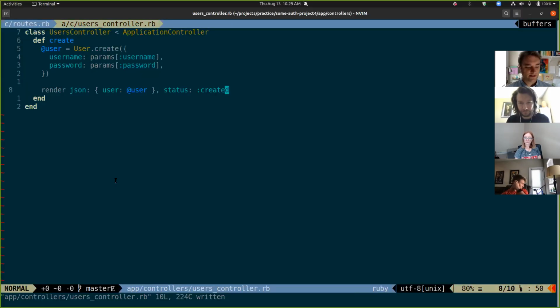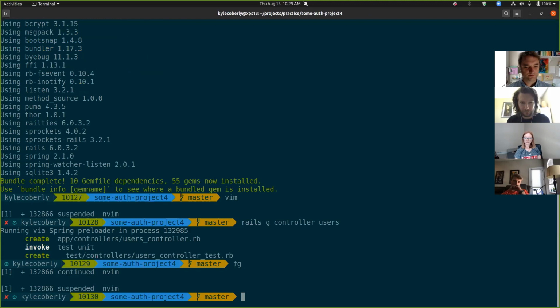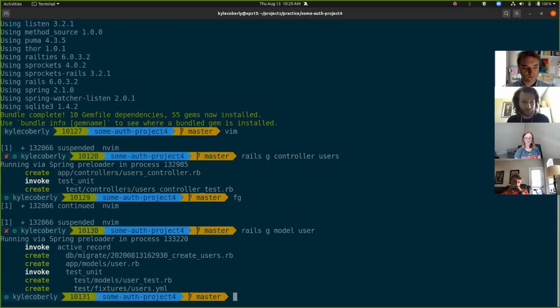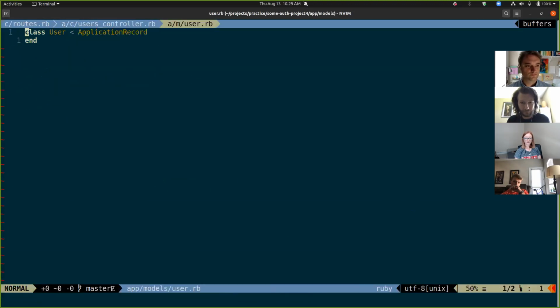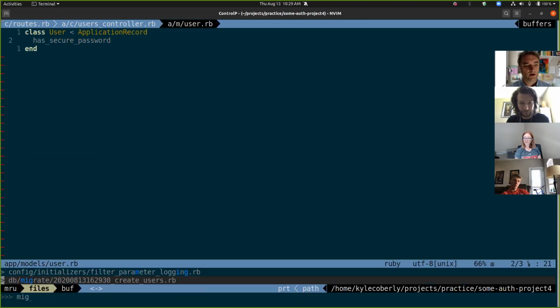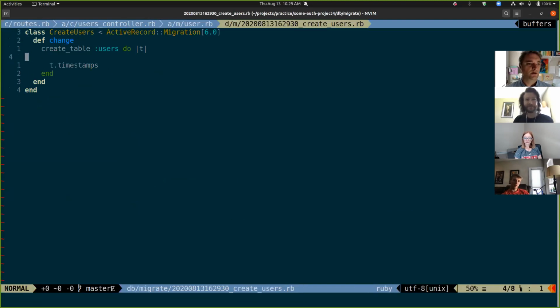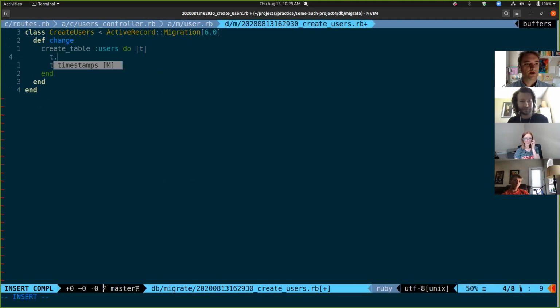Create a user model with a secure password. has_secure_password. I'll head over to the migration, tell it that we're looking for something called a username and something called password_digest. has_secure_password turns password into password_digest.